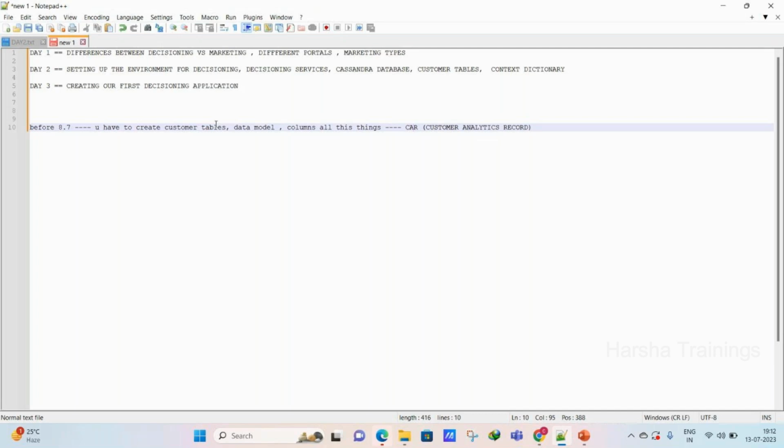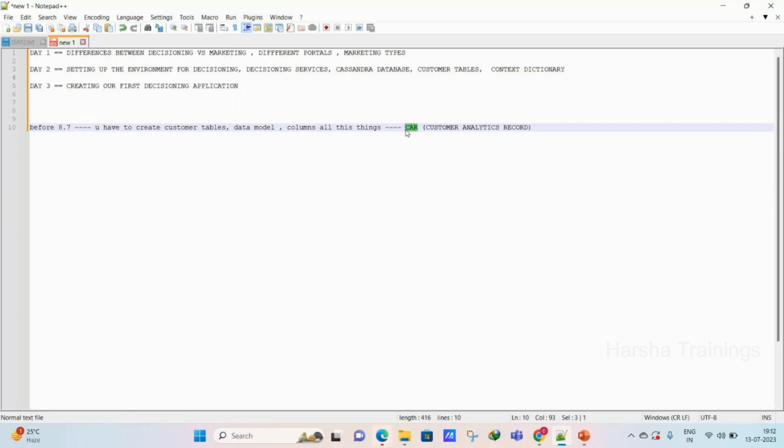So when I say the customer data model, what is the customer table? Where is the customer data present? What are the columns that are there in the customer table? What are the properties that are available for the customer table? What all customers are present? How many customers are present? All these are considered as CAR, Customer Analytics Record.